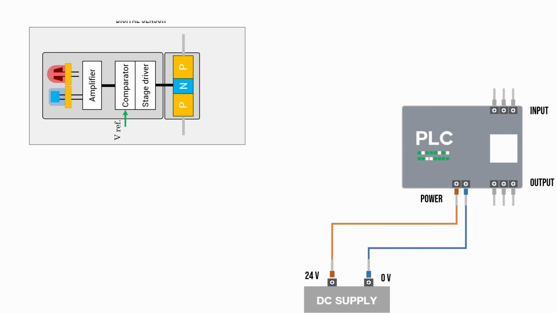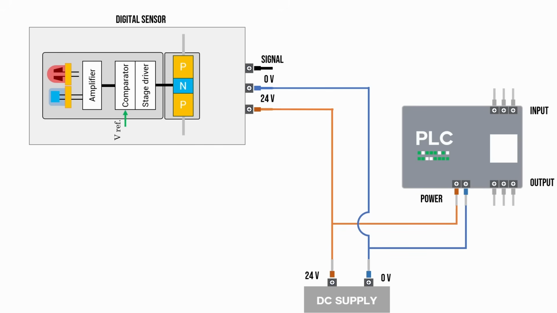And a typical digital output sensor like a photoelectric sensor or proximity sensor has three wires. Brown for 24 volt DC, blue 0 volt or ground, and black the signal output. We connect the brown wire to 24 volt, the blue wire to 0 volt, and the black wire, the signal output, goes to the PLC input terminal. But at this point, the signal circuit is still not complete, and how it's completed depends on the type of output transistor in the sensor, whether it's a PNP or NPN.